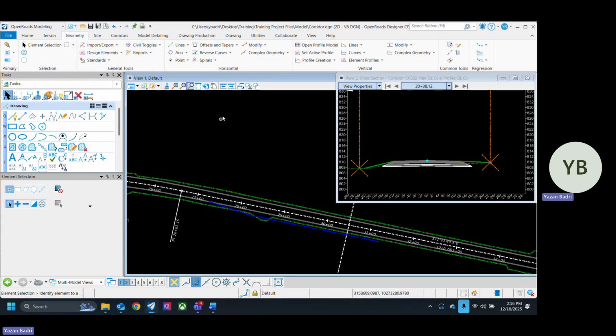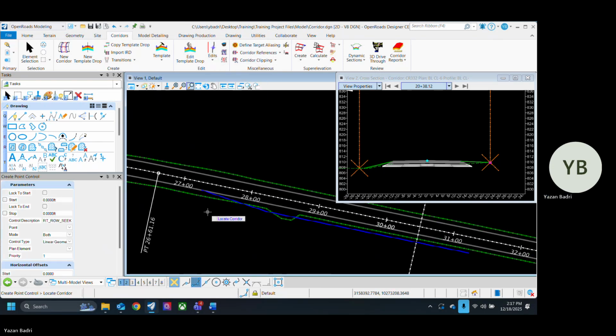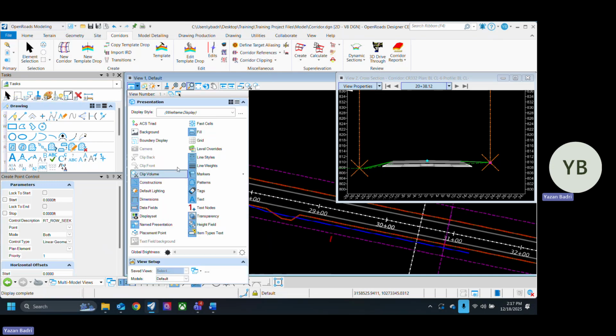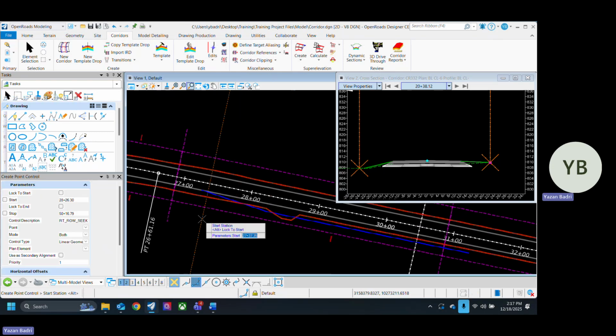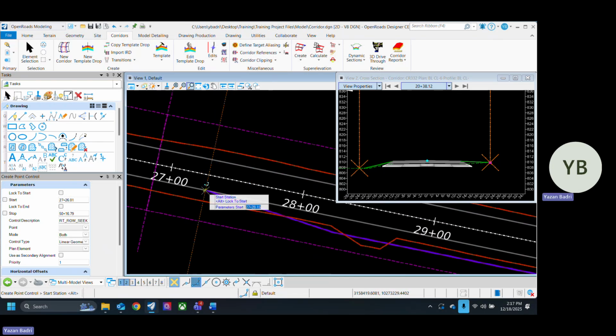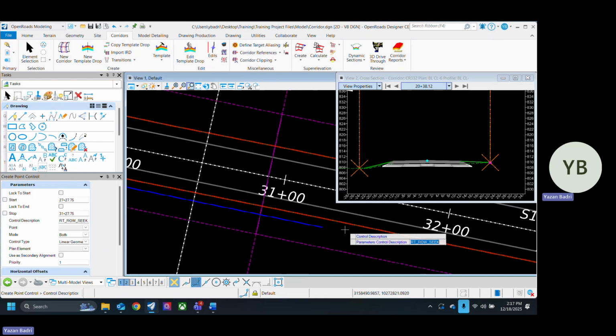Now let's do a point control for this. Go back to the corridors, under edits. Corridors, edits, create point control. Oh, it tells me to look at the corridor. I have to turn on the constructions again to be able to select the corridor. So select the corridor. I want it to start here. The end where the widening ends here.